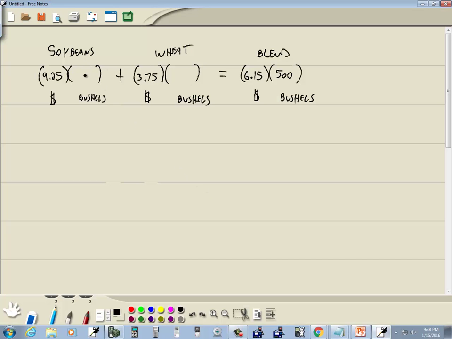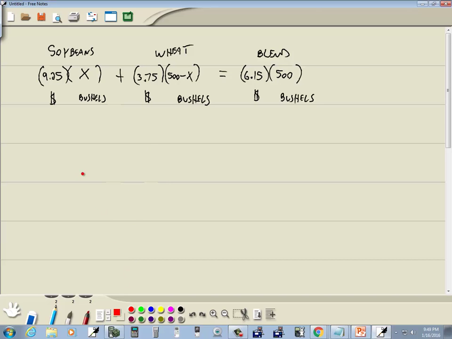So I'm going to put X in one of these. Doesn't matter which one. Now pretend that instead of this being X, this is 100. Then if I think about how many bushels are here, I would have my total bushels, 500, minus the 100, which gives us 400. Well, it's not really 100, it's X, but it's still the same idea. We'll do 500 minus X. Whenever you put variables in two blanks like this, one of them will always be X, and the other will be your grand total minus X.